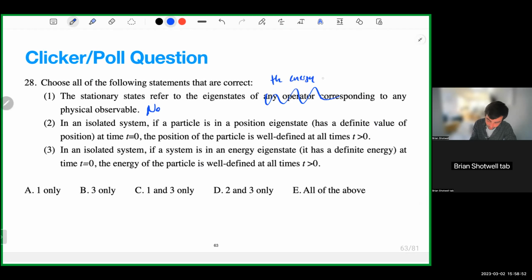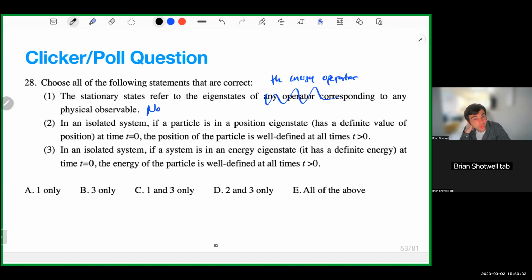But the eigenstates of the energy operator are not the same as the eigenstates of other operators. For example, measuring the position is going to completely collapse the wave function into an eigenstate of position. So if you started off with an energy eigenstate and I measured the position of the particle, all of a sudden this is going to be replaced with, oh, I measured the position to be right there. But then I have a position eigenstate after that, and that actually has a lot of energy, right? In order to really localize a particle right there, we've introduced a lot of energy into the system by trying to locate it.